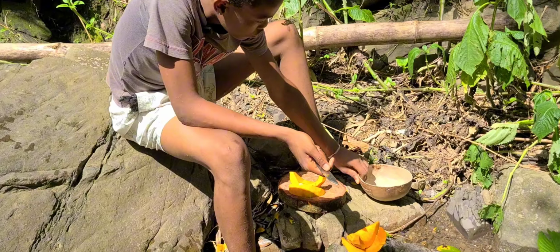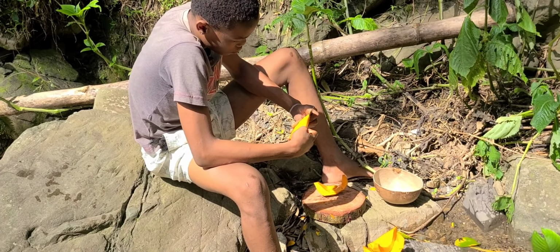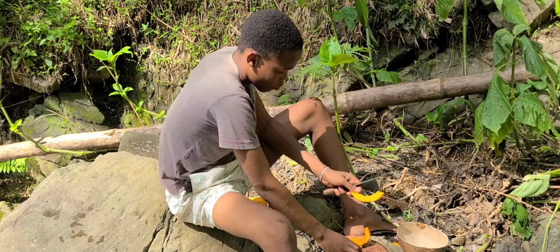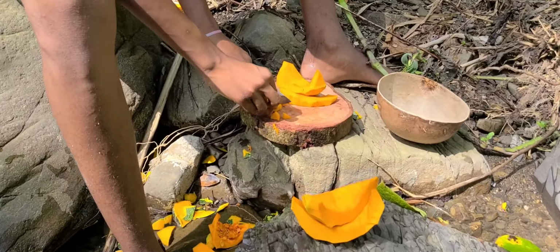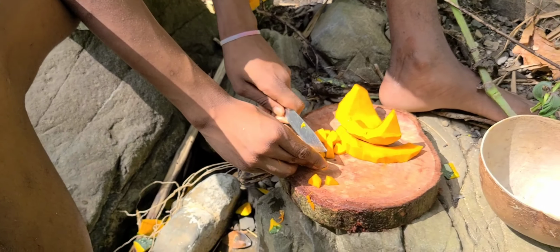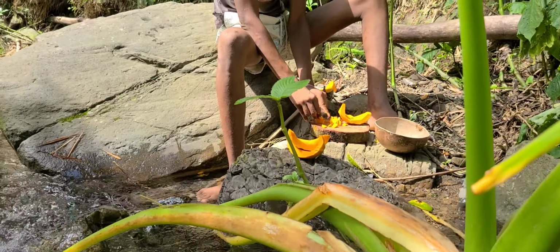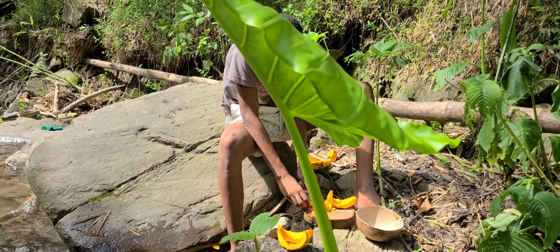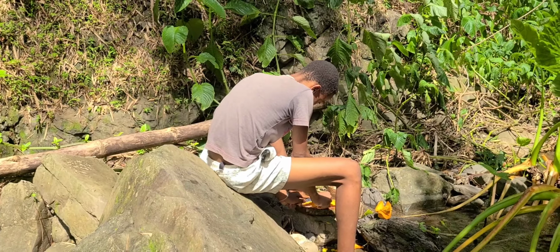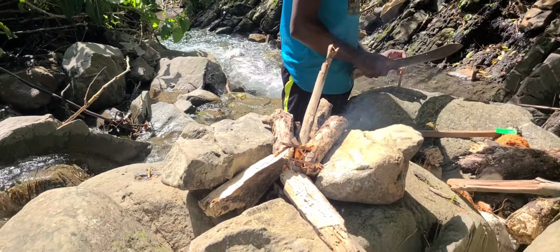Yeah, well done. Alright, so we are going to get them cut up now. Pumpkin yellow and pretty. When the fire get there, you know. Fire side active up.